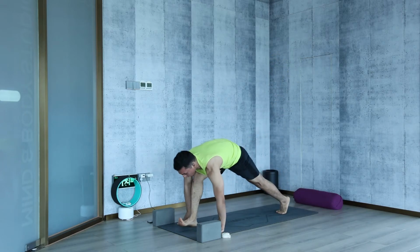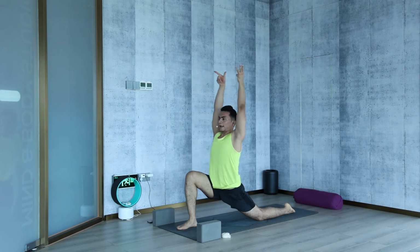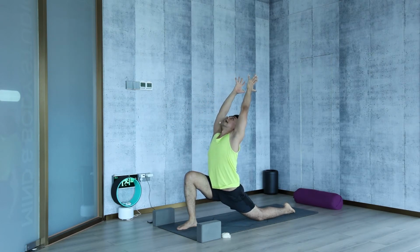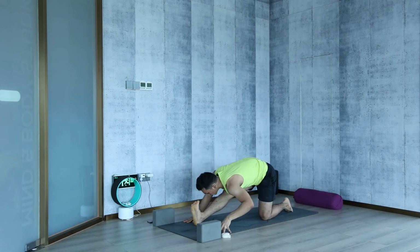Exhale, bring the right leg forward between the palm, back knee down, toes out, and raise your arms up. Inhale, look up. Exhale, drop your palm down, straighten your right leg, push your hips back and lower the head down.